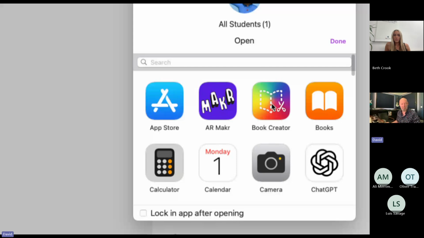They could use everything they like in Book Creator, but they couldn't close it to go and play games or watch something on YouTube. They're stuck in that app. It also means, that's great sometimes for just keeping children on task if we need that with certain children, but we also have the option there for thinking about controlled assessments. Can we use that iPad now to support some kind of assessment that we're doing that we don't want them to go and Google the answer, for example?